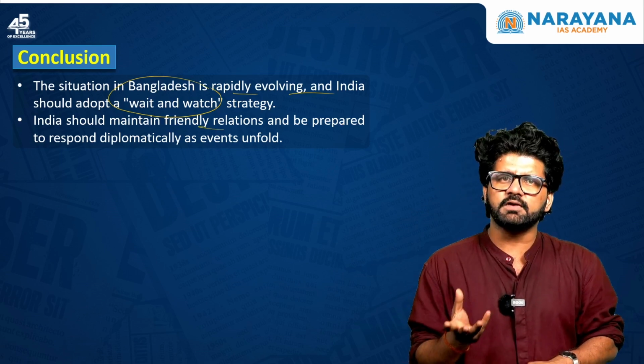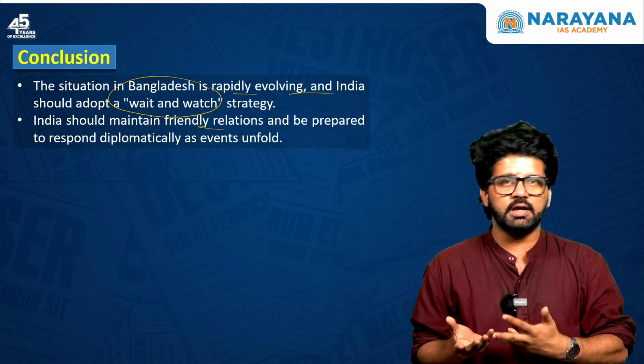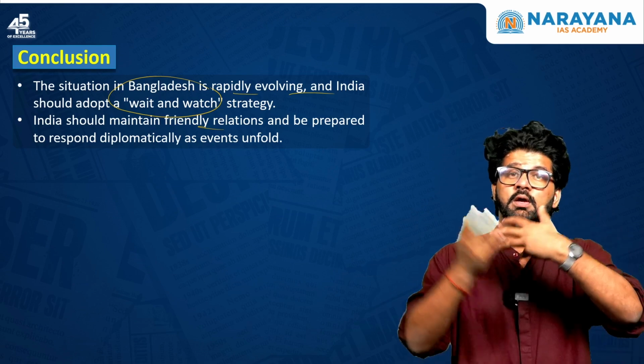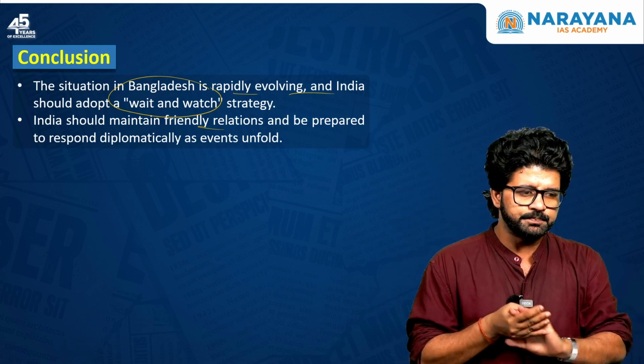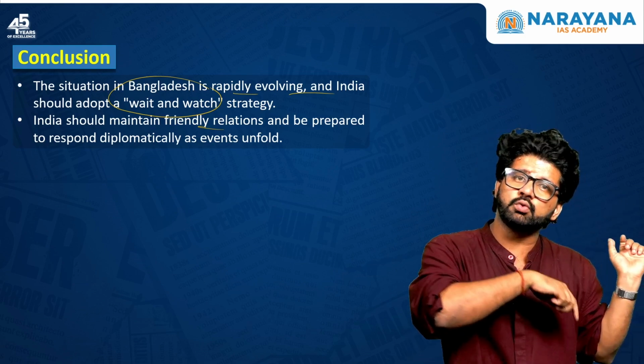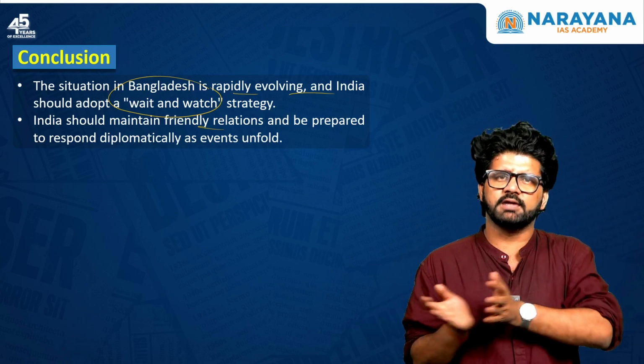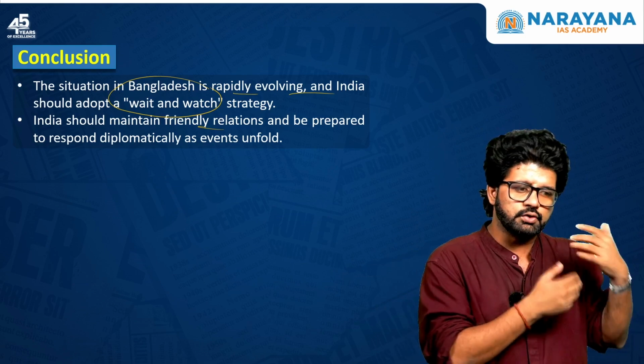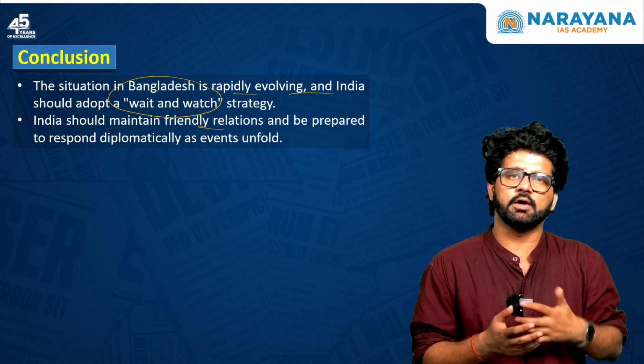So there are certain keywords here, certain good things about the Sheikh Hasina government, certain bad things about, let's say, the Khaleda Zia government coming. But again, whatever India did in the case of Nepal in 2006, the same or a similar stance India should be taking or considering right now as well.